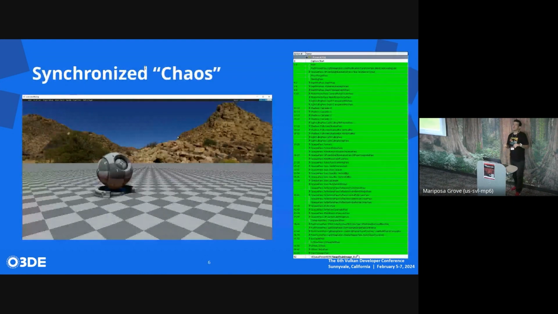So if you take a look at that image, that looks pretty simple, just a shaderball material, some skybox and a terrain, and some shadow and lighting. But in order to produce that image, we have more than 50 passes that are necessary to produce the result. So we have dozens of resources that are being shared between those passes in order to produce that image. That's why I call it like synchronization chaos, because there's a lot of things that need to go right in order to produce the image, and there's a lot of opportunities for things to go wrong.